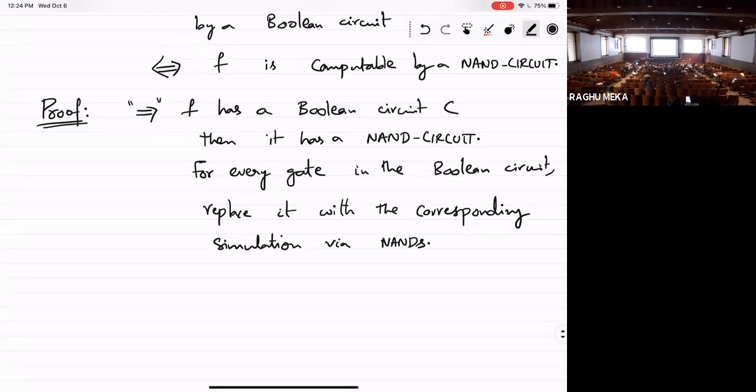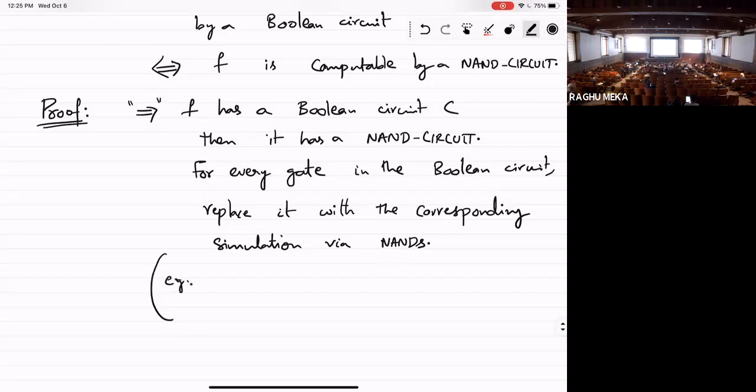You look at each gate and replace it with the corresponding version that only uses NAND gates. If there is a NOT, just put two wires into a NAND. If there's an AND, we had this other diagram, just replace that and so forth.